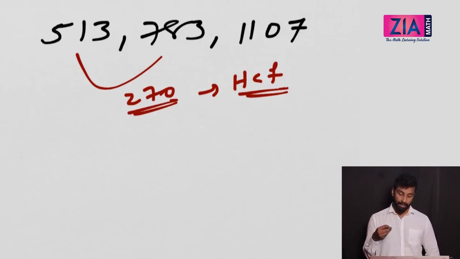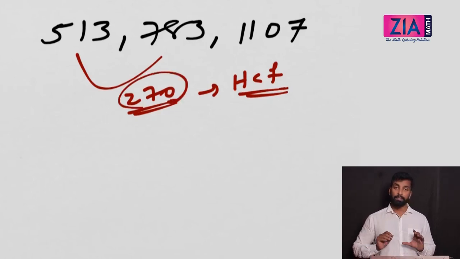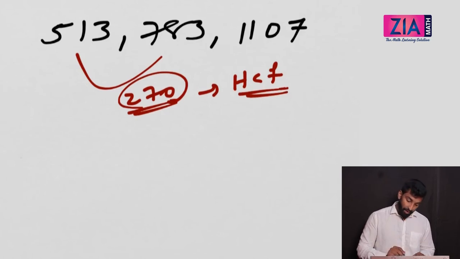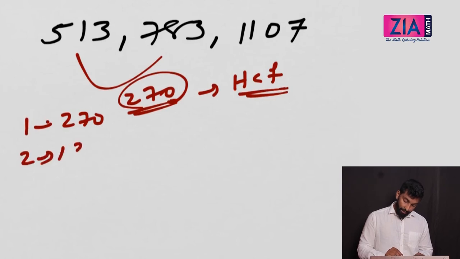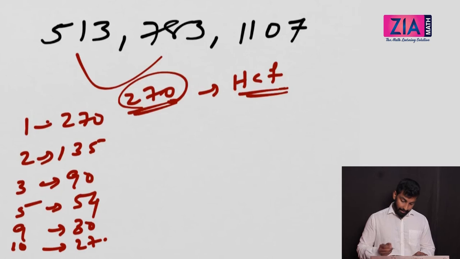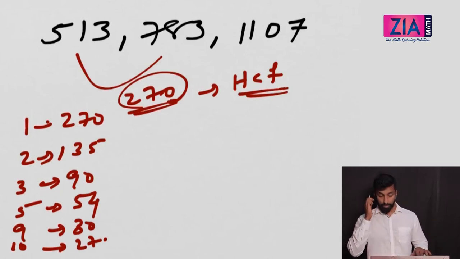But here it's a typical case. I have taken this example to discuss the concept a little more so that you can understand it better. You got the minimum difference, so your HCF will be in the factors of this difference. You don't need to bother about any other numbers. I am confined to 270 now. Now what are the factors of 270? Let's take a few: 270, 2, 135, 3, 90, 5, 54, 6, 7, 8, 9, 30, 10, 27, etc.